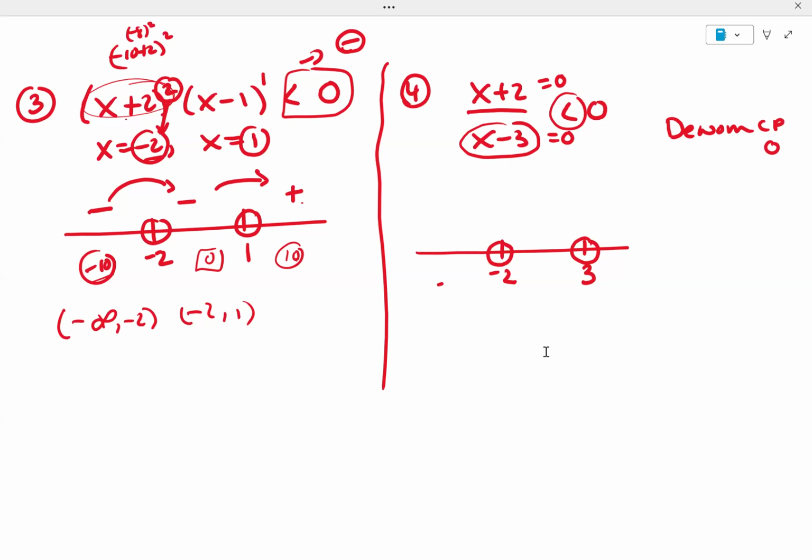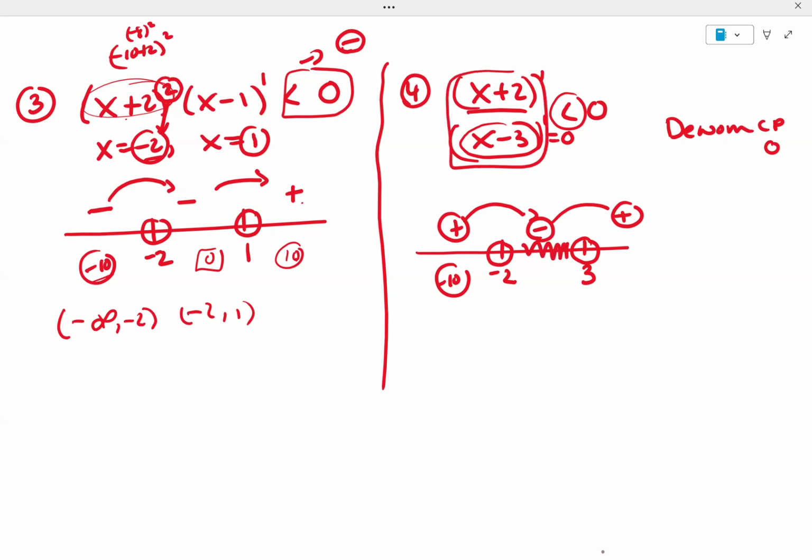All right, I'll do the same thing. Pick -10. -10 plus 2 is -8, and -10 minus 3 is -13, and a negative divided by a negative is a positive. Again, the shortcut: because these multiplicities are raised to an odd power, they will all alternate. Positive, negative, and then positive. So where is this function less than 0? It's where the number line is negative, and that's happening from -2 to 3 with parentheses.